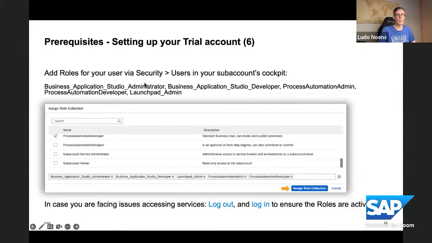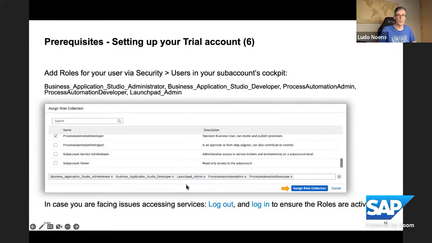If you go through these steps in the sequence that I mentioned, you don't need to do the step below, but in case you might have tried a different route, then you could face issues with accessing the lobby. If that's the case, I recommend you log out and log in again to ensure that the roles for your user are activated.